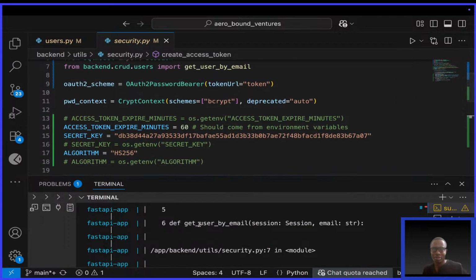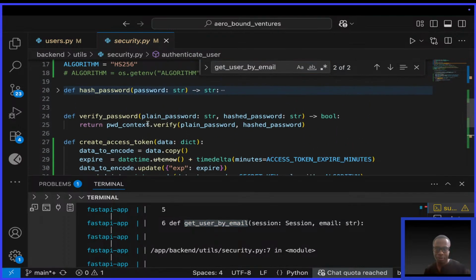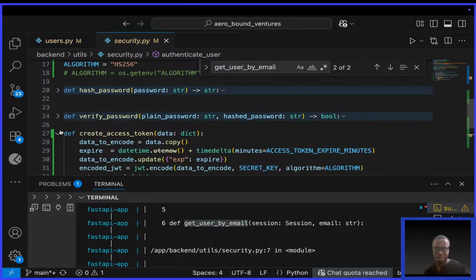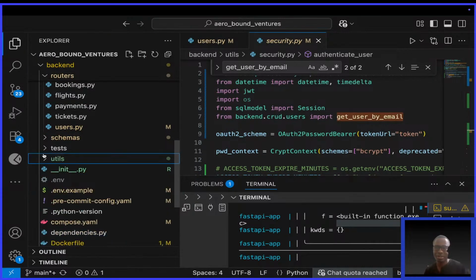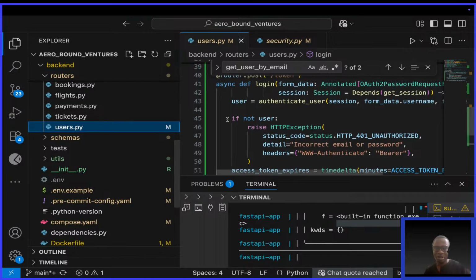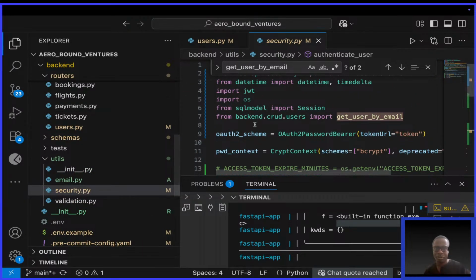Get user by email, is it here? Have we imported it correctly? I knew AI would mislead us. Let me confirm. If I go to security, from, I think this is wrong. Get user by email.